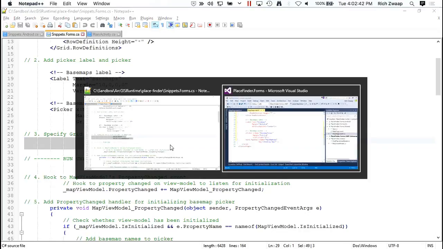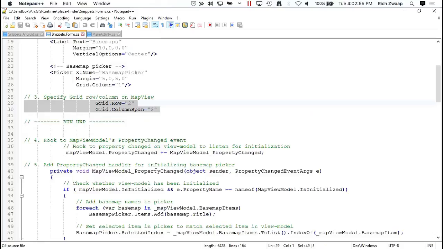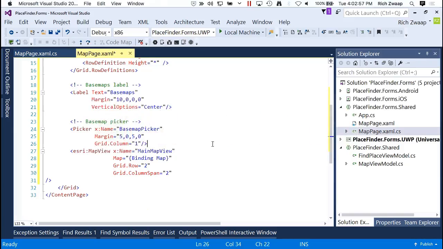But it's XAML. It looks and feels and behaves very much like XAML. And then, last but not least, I need to specify rows and columns on my map. Let's take a look and see how that looks.